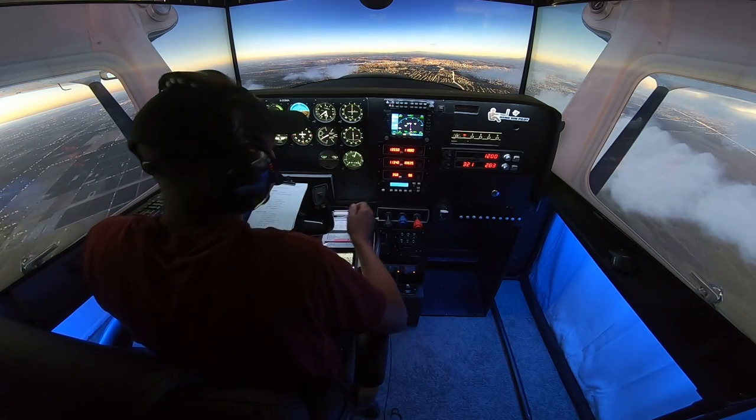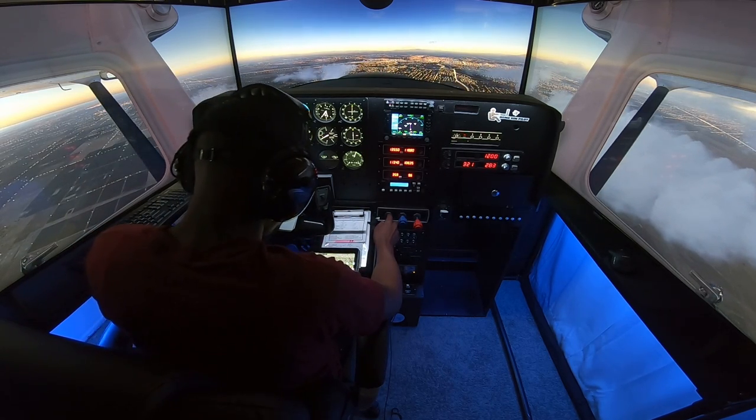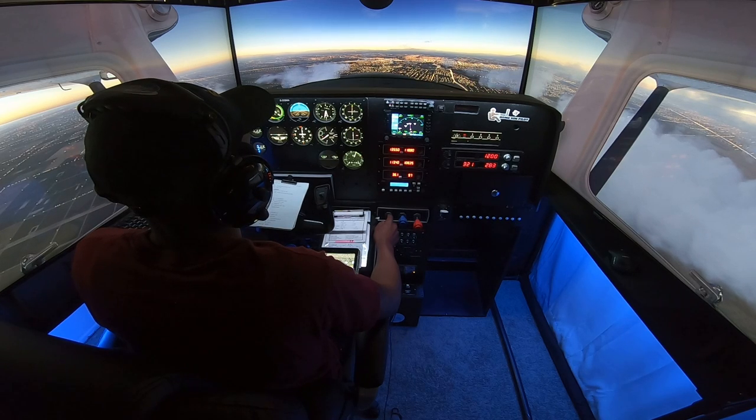To the northeast and bound for a full stop with Alpha. 8546 uniform, report midfield right downwind for runway 30. Midfield right downwind for 30.